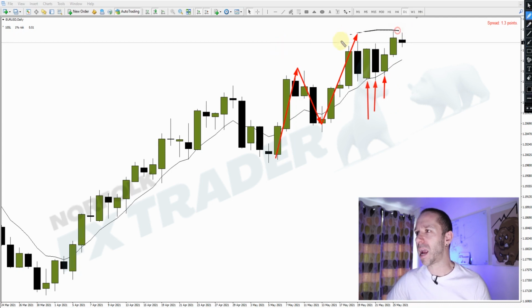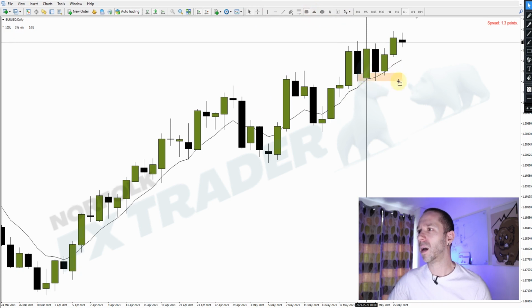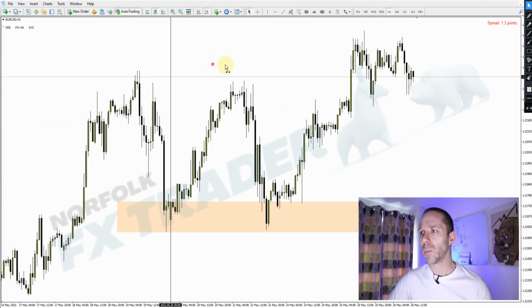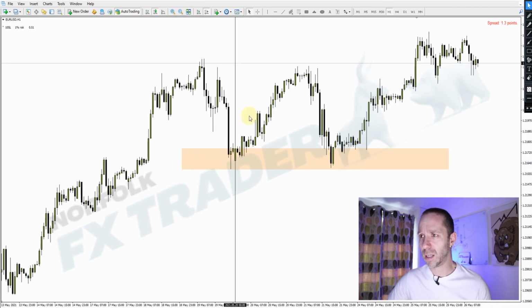So when we see this area, we're now going to go down to a 1 hour time frame and just go through exactly how you will apply this, and then you'll understand how you can start using this. So once you see the market pulling back to this area, all this area on the chart, we're then going to go down to 1 hour. And remember, at this point in time, you know you're coming into that area already, because you know that's where it sits. So this is the first point.